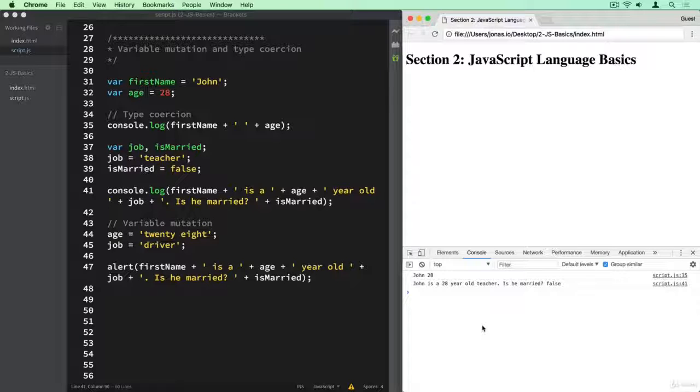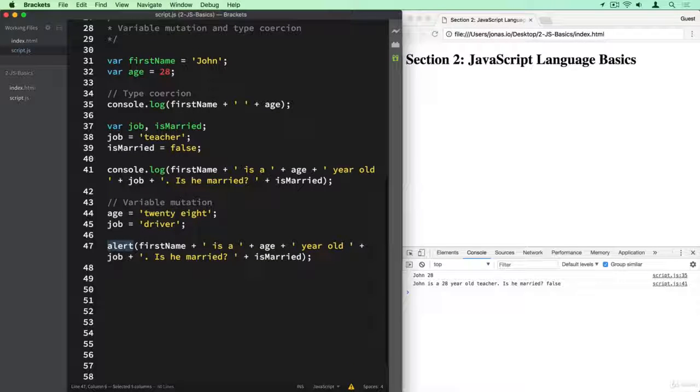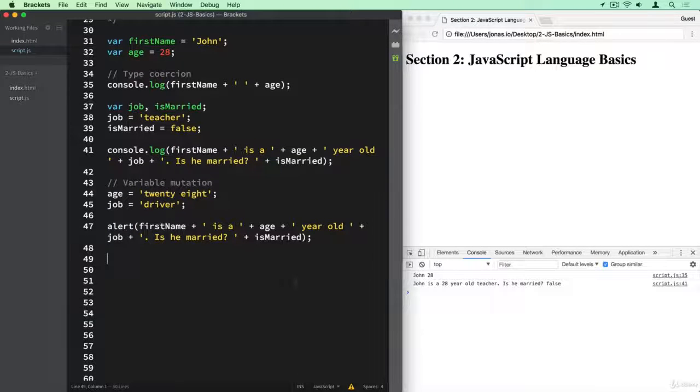Okay, so we did some variable mutation here and type coercion. We also observed the alert, which is an alternative to console.log. Let me just show you something else here, which is that we can actually, in an easy way, get data from the user with a similar method to alert. So we can use prompt and then basically ask a question here.